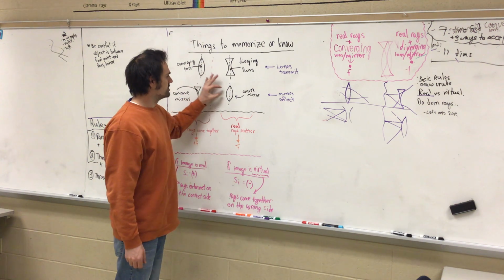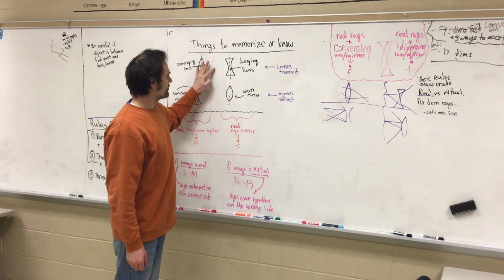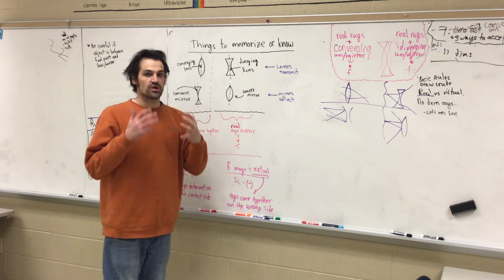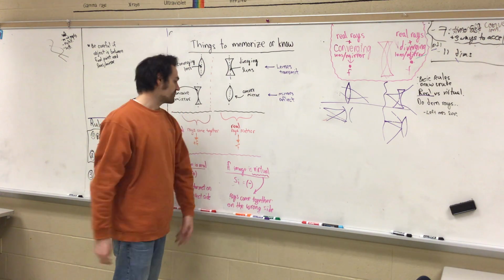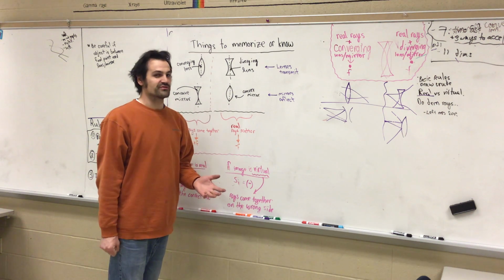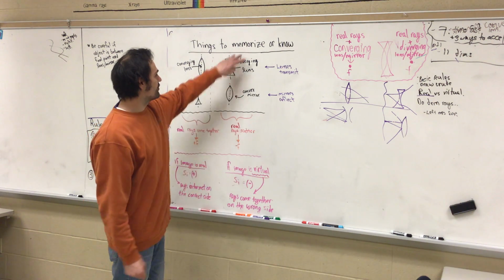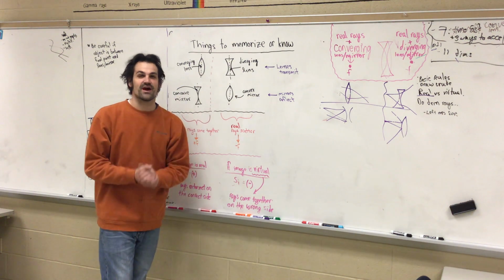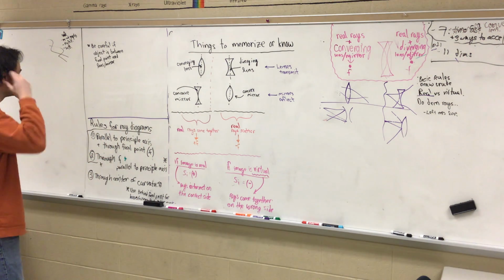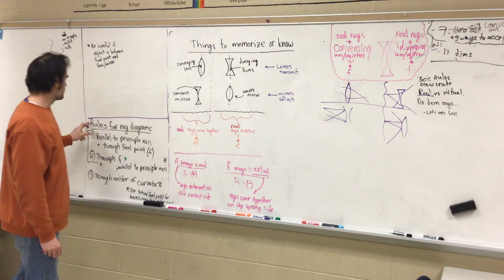Convex mirror. When the light wave hits here, it's going to reflect up. When the light wave hits down here, it's going to reflect down. So your real rays are never going to come together. Your real rays scatter. That's a better way of describing it. Your real rays scatter, that means you have a negative focal point. So both of those situations have a negative focal point. Always be careful.